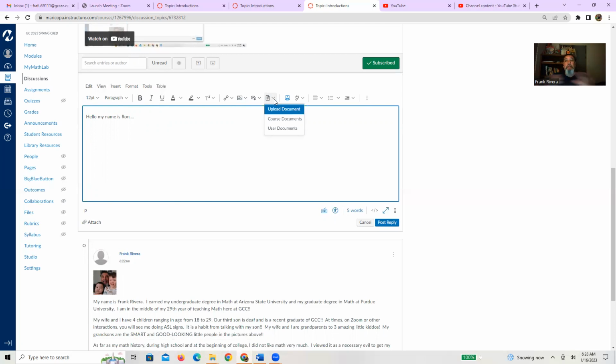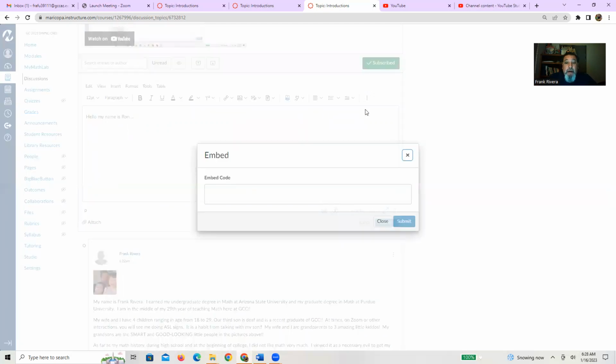If you want to post a picture of what you're doing or post an application of what you're doing, here's the work that I'm showing, here's where I'm stuck, you probably want to post a picture. That would be the best, but you can also post a picture of your work here. If you have a course link, you can do some embedding. All right. Again, that's what I do a lot with my videos.